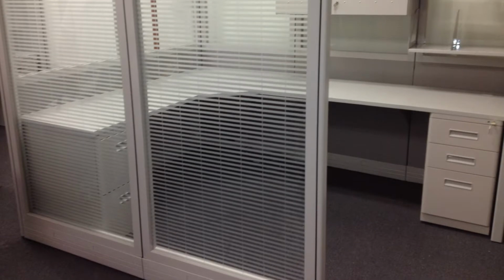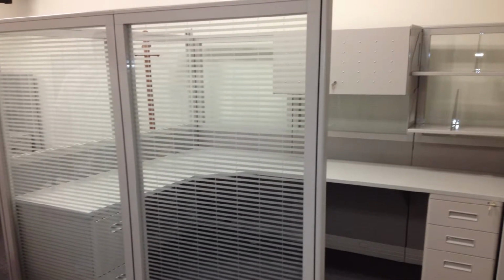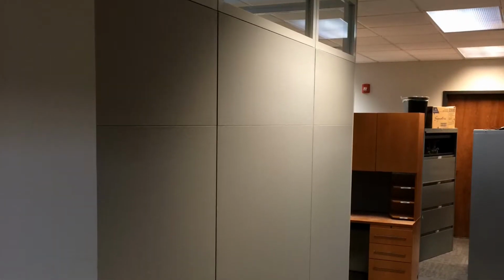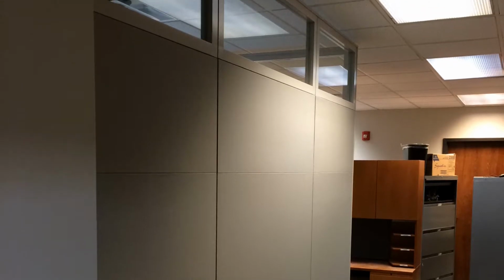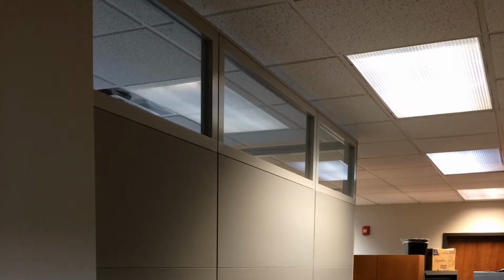And you can continue going and add a door. You can add glass stacks that go all the way up close to the ceiling. We're not a demountable wall. We don't attach to the floor and the ceiling. We're freestanding panel systems that are built in self-supporting runs on the floor and do not attach to the ceiling.